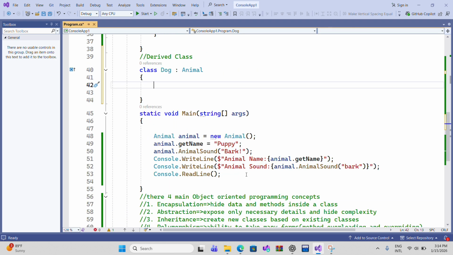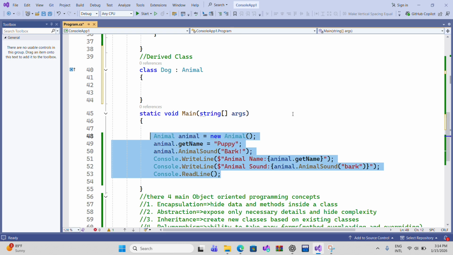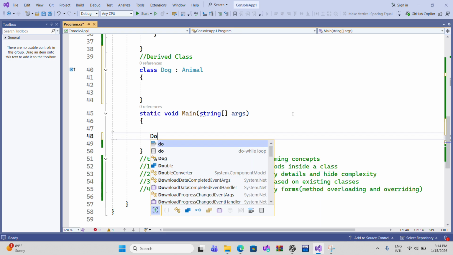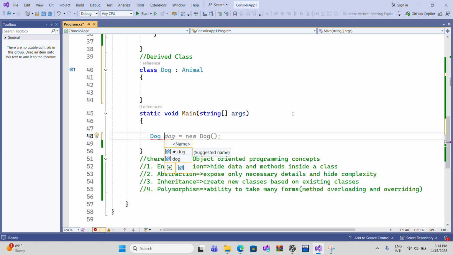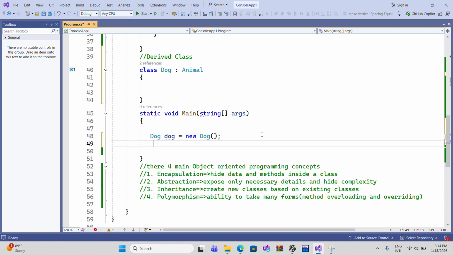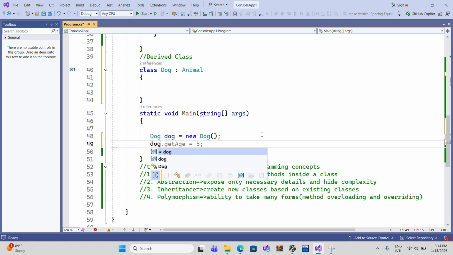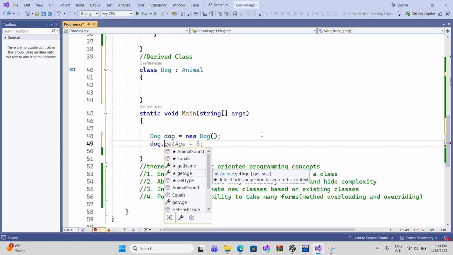So, for example, I can create a new object from class Dog. I can say dog equals new Dog, and then I get access to properties and methods inside class Animal, which is the base class.